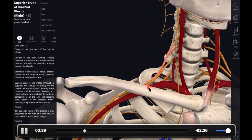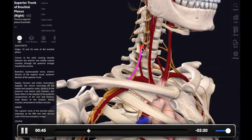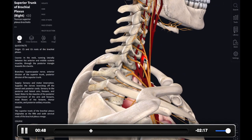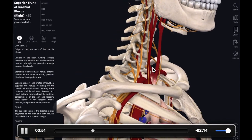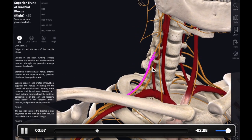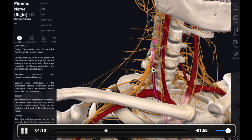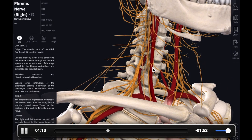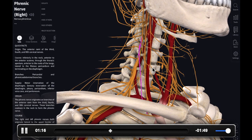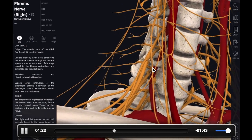That subclavian artery location is going to be our starting point when we're doing our scanning. We're then going to take our probe and scan up the patient's neck until we see C5, C6, and C7 in this interscalene region. The brachial plexus is formed by the anterior rami of nerve roots C5 through T1. Nerve roots C8 through T1 can be located deeper in the neck and not reliably blocked with this approach. The supraclavicular nerves of the cervical plexus are indirectly blocked from the spread of local anesthetic out of the interscalene groove, and these branches supply the superior aspect of the shoulder.